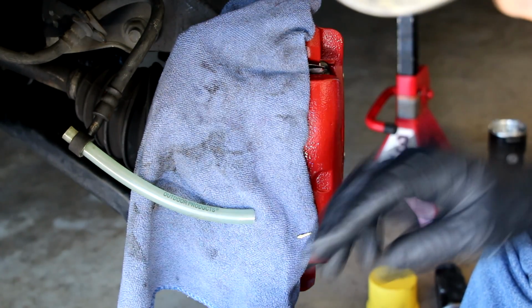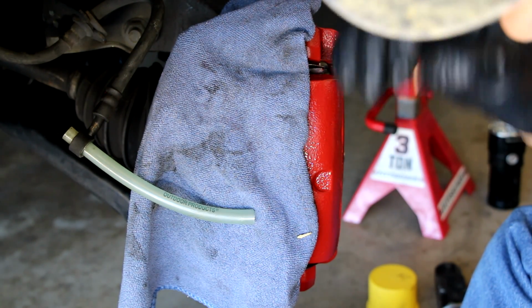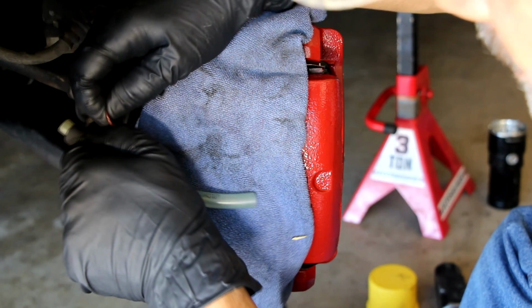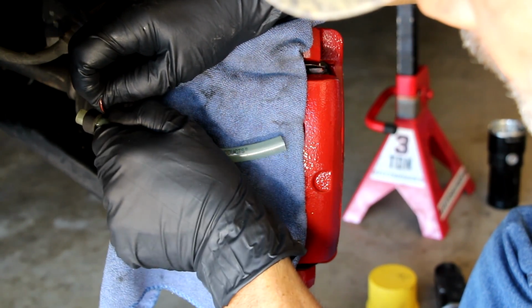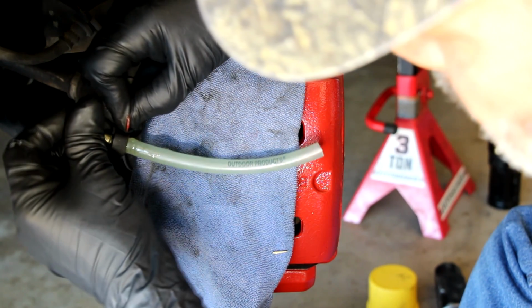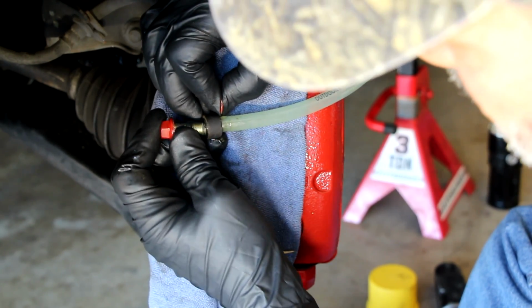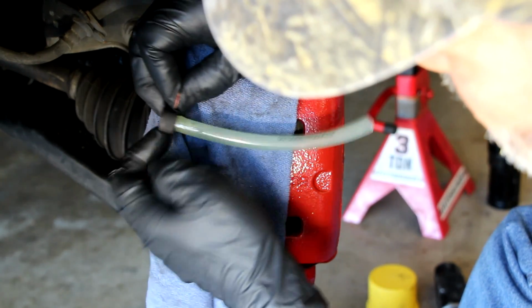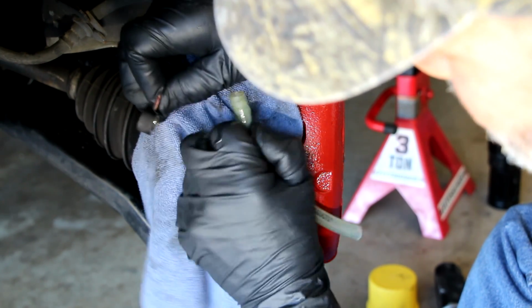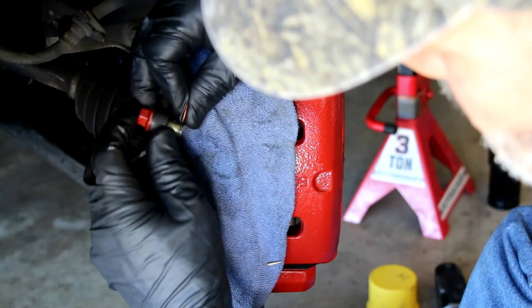I'm just going to go like that for now, and then begin to do this. Now make sure your brake fluid is topped up in your reservoir. Mine is. So let's just take it off and begin this process. So there we go. Hopefully you guys can see this. All right, so pull the hose off of there. There we go, and it begins to drip, which is what I was worried about really.